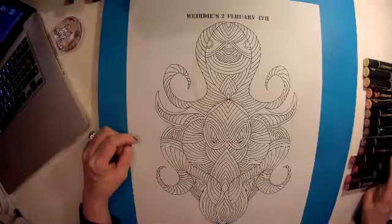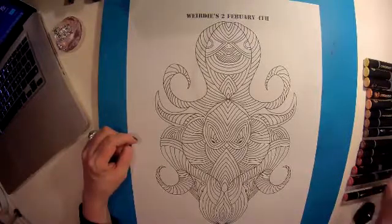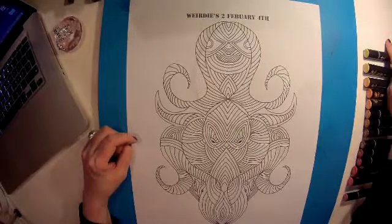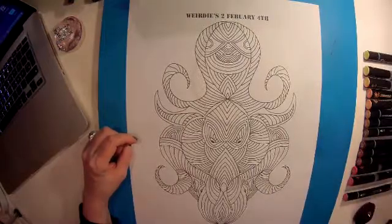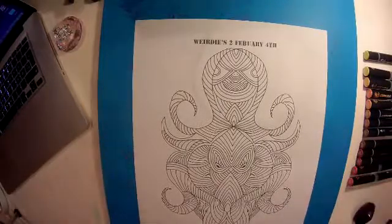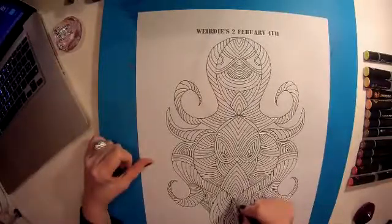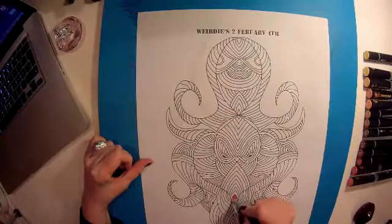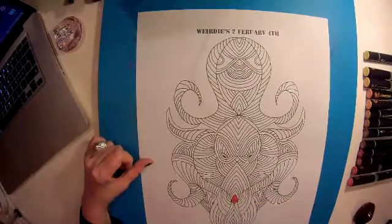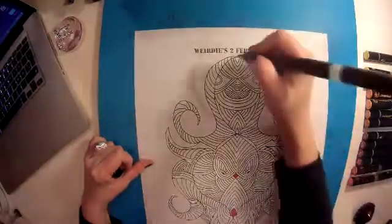So I'm actually thinking a little bit, maybe I want to have a look at what will go on here. I'm not quite sure. Let me see. Maybe I'll start on this red. See what it's like. Just go a little bit out of the box today with the different colors, and then we'll see how that pans out. I think I'm going to start with the red here. So we're starting the other way around. And then I think I'm going to go up here.